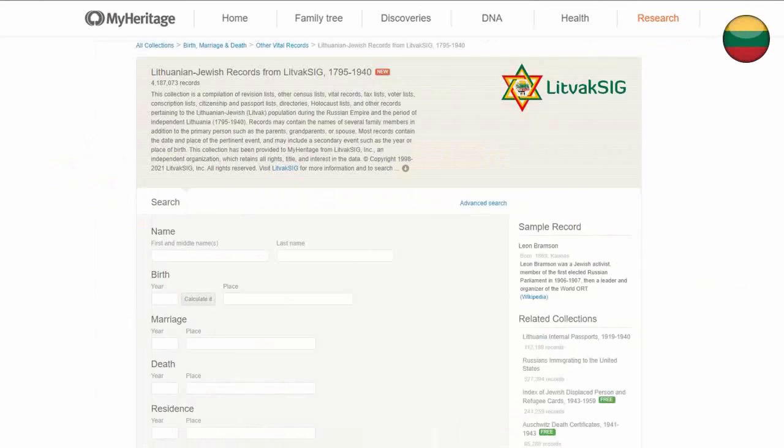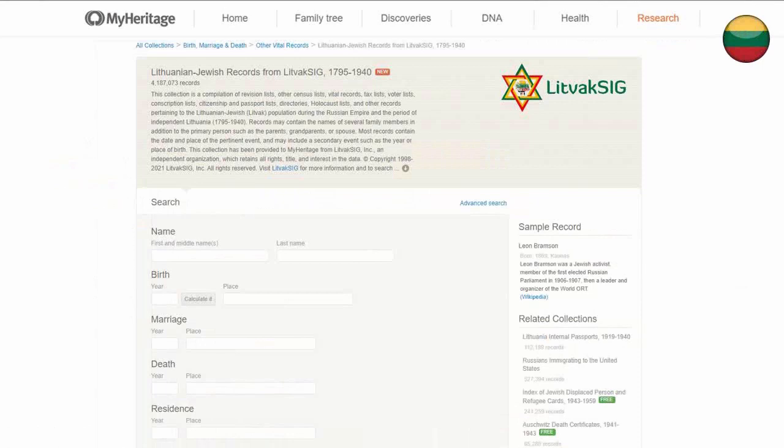And as I said before, MyHeritage went the extra mile with the Litvak SIG, and just a few weeks ago, we finished a very nice agreement with them, and we are now sharing all their databases, and we have detected about 4 million names in their records, and you can use MyHeritage to search for those records and find your Lithuanian family out there.